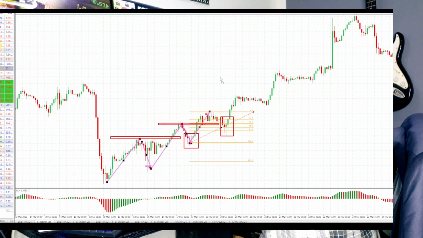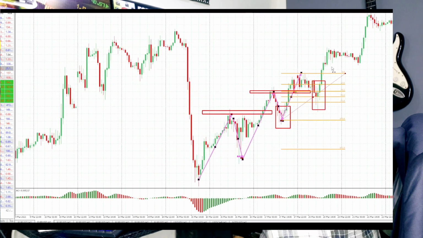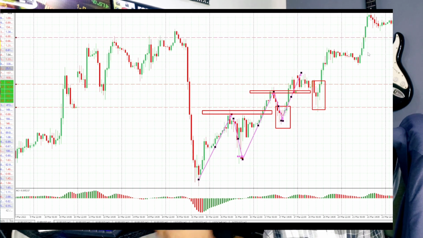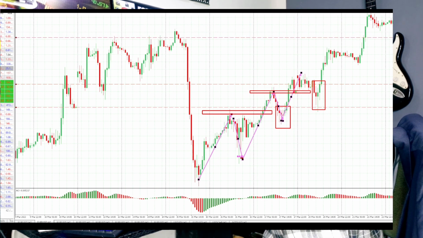And now you enter. Where are you supposed to enter? Yes, where will you enter? Let me clean the Fibonacci. We don't need it now. So you put your buy order here, just after the pattern. That's where you have to enter, okay? Your stop loss goes behind the structure, and you take profit 1:2, always 1:2, and you're out of the market. So you take profit here. Very simple. And then you take your time and you ride the trend.